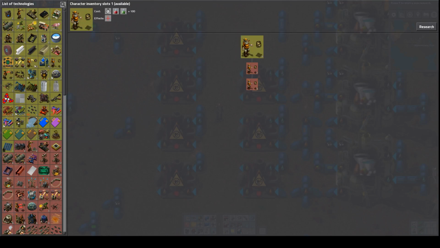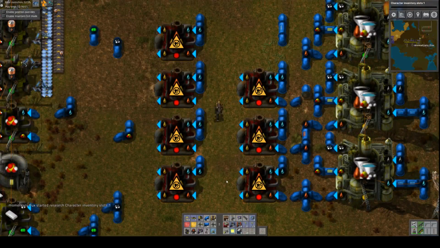What's crafting upgrade? Character inventory slots. I like you. Okay, yeah.